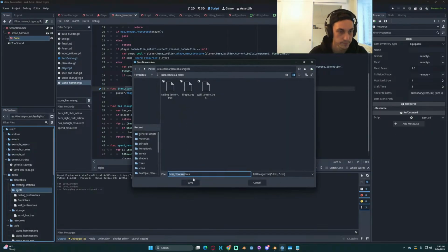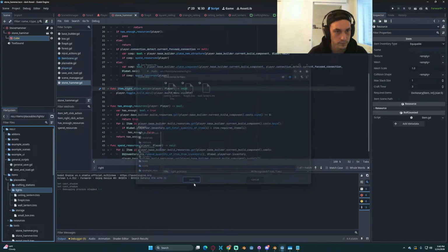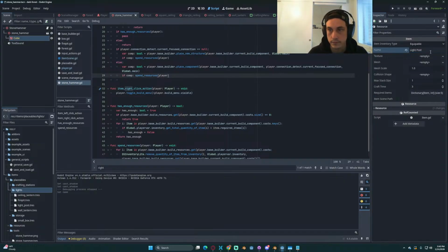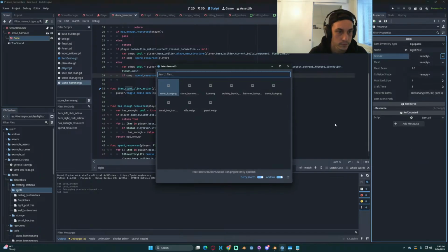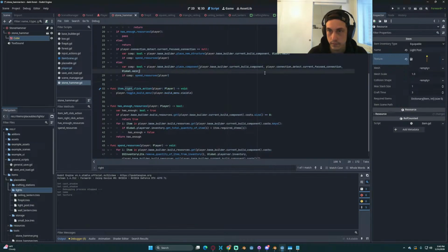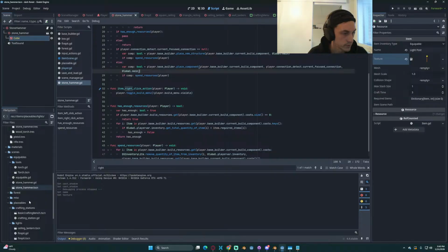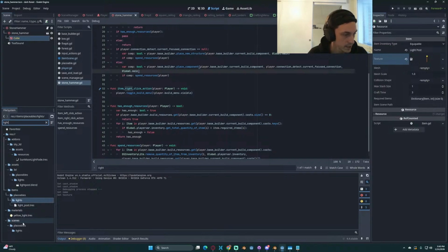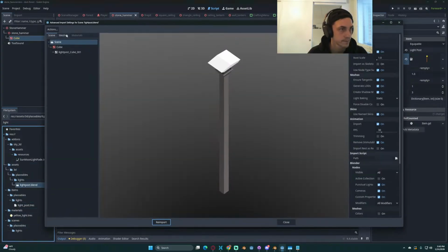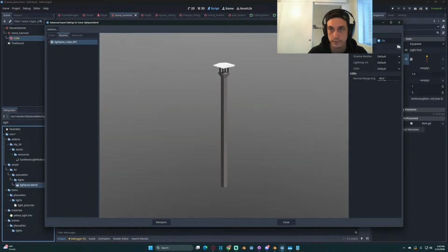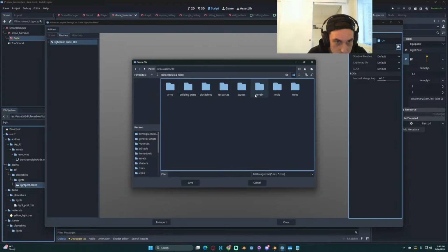Item resource. Light post. Let's go to light post dot blend. Meshes, here, saved file. Path. Assets, 3D.